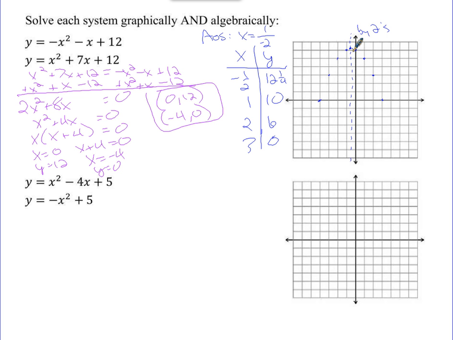I have my y-intercept for this equation. It's positive 12, so I marked it, and then I reflected it across. Then I picked some easy numbers, 1, 2, 3. I'm using my first equation here, substitute them in, and I get those ordered pairs, reflect across, and it gives me my other ordered pairs that I'm going to be using to graph.